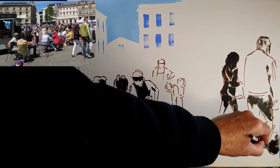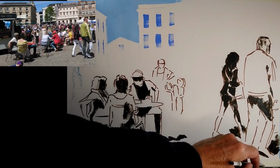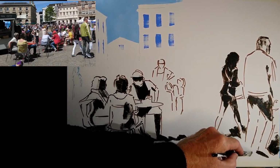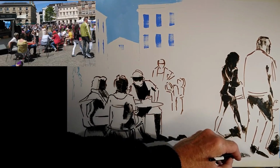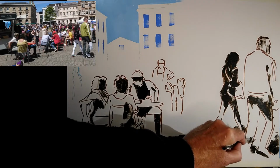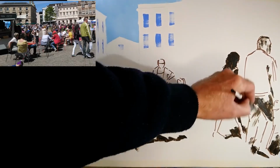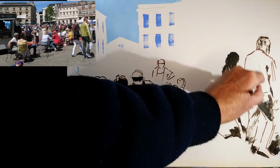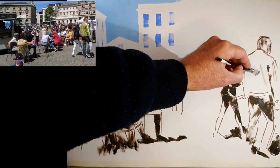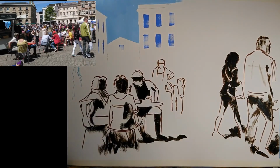So the shape of the cast shadows on her legs, or indeed the guy's legs, or indeed the guy sat at the table, or the woman on the left sat at the table. You see the cast shadow from her arm onto her torso when my arm moves out of the way. All of those things help describe the shape of the surface that you're painting, and it's a really efficient way of doing it because it's just a pattern of dark and light, but it starts to look three-dimensional.